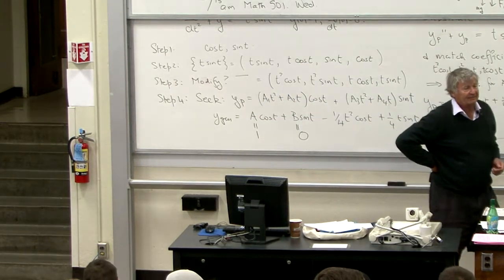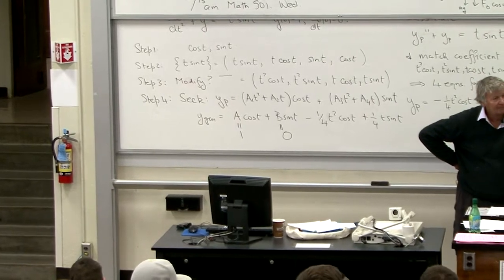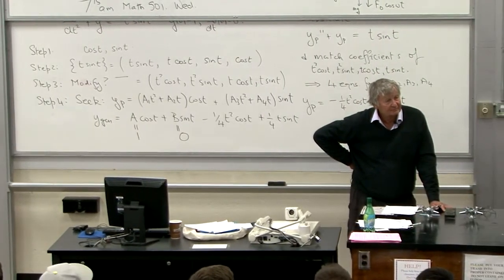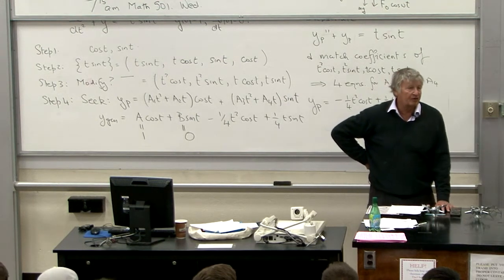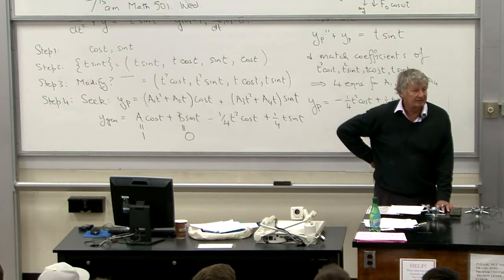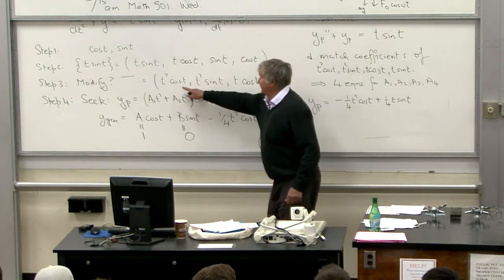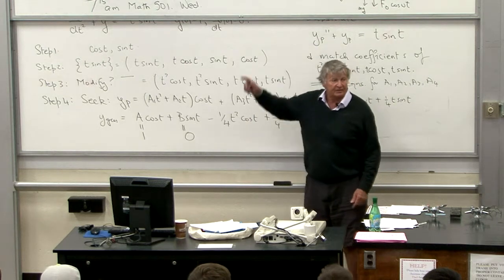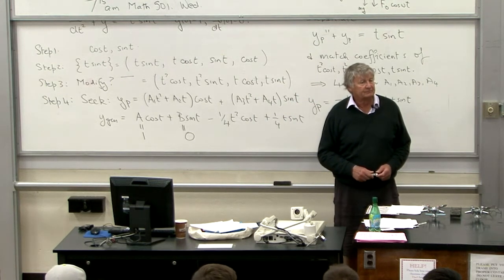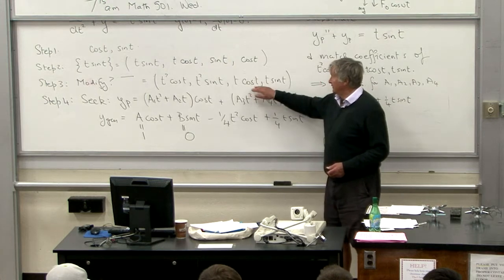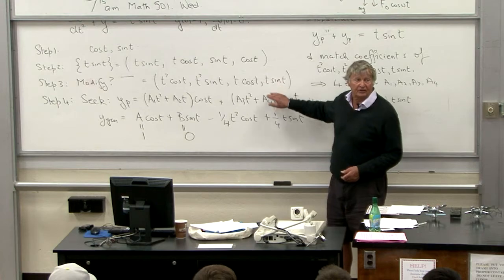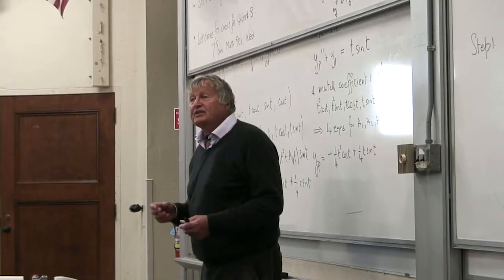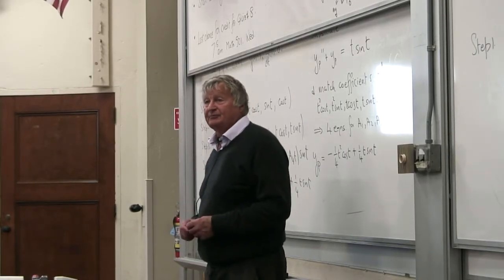Question. Sorry, just on this step again. Is the rule that you multiply by the lowest power of t found in the auxiliary set, or that you multiply by the lowest power of t such that none of these terms satisfy the homogeneous equation? You just multiply by the lowest power of t such that none of these terms satisfy the homogeneous equation. Which one? The t sine t. No, this does not satisfy the homogeneous equation. Only sine t and cos t satisfy that.